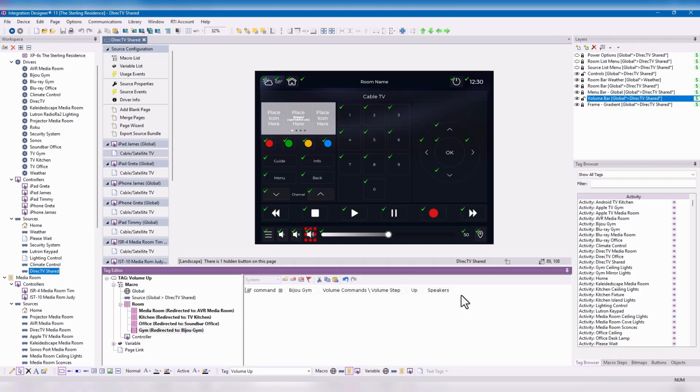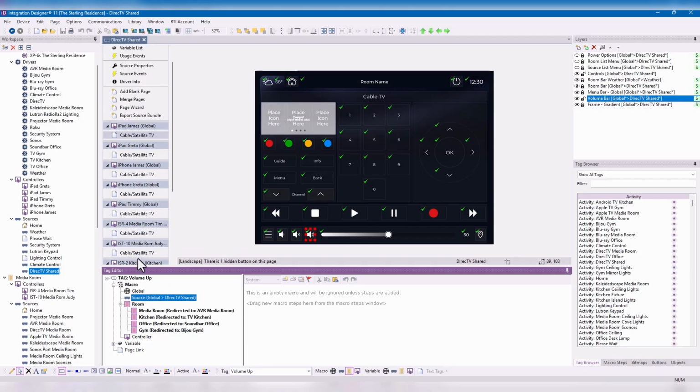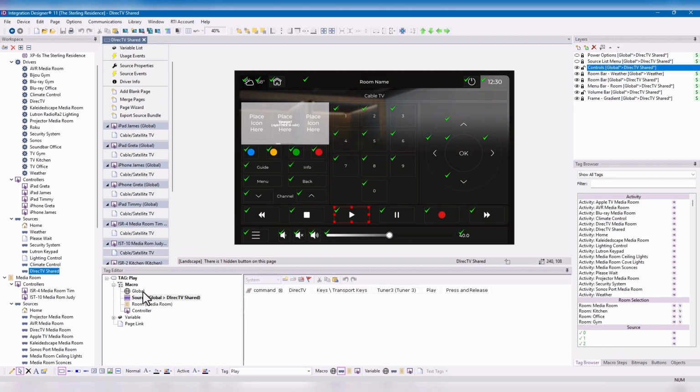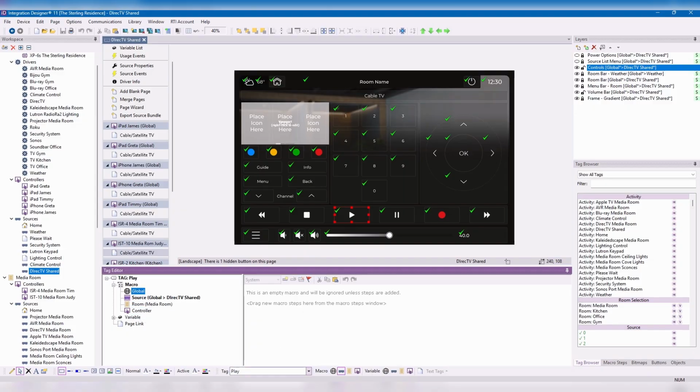And we go over this a lot in our core training, so I recommend taking the class. This is more a refresher on the macro steps. Again, global source. Let's click on another device. Global source room controller. Global will take the tag and make sure the tag does the same thing everywhere in the project. It's great for general commands that apply to the entire home or business. Lock door, lock front door, armed security, secure home. Those are typically global level macros, but they don't have to be. It depends on how far you want that tag's functionality to travel.